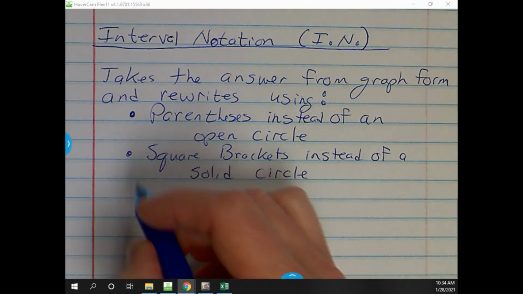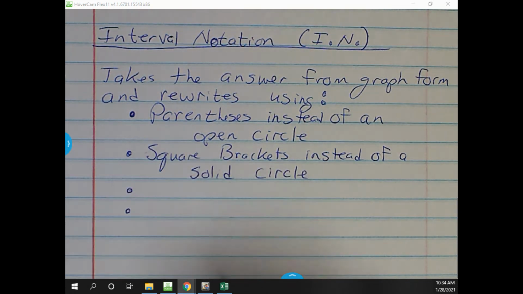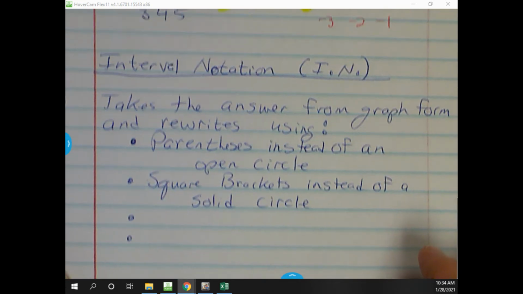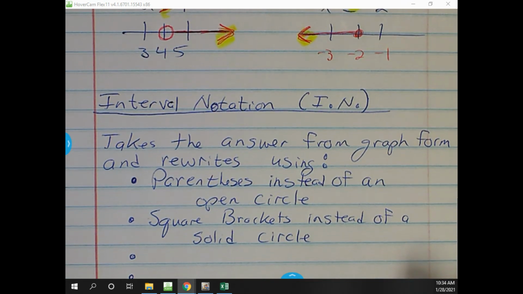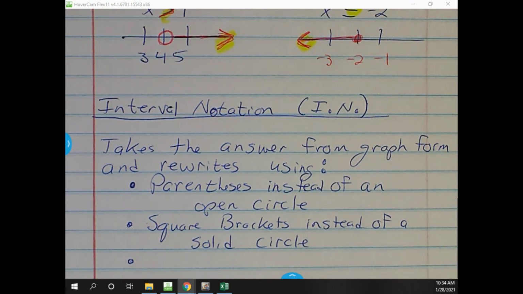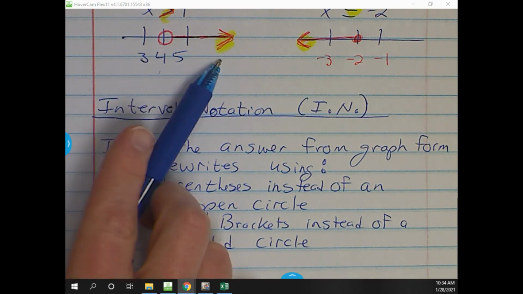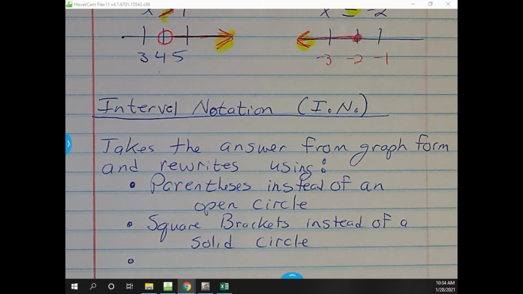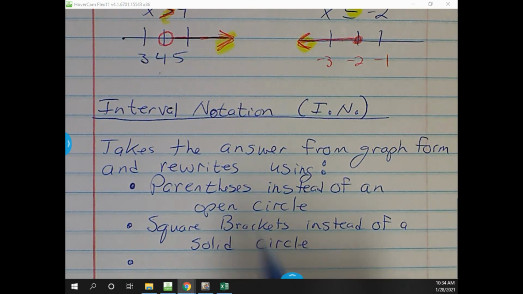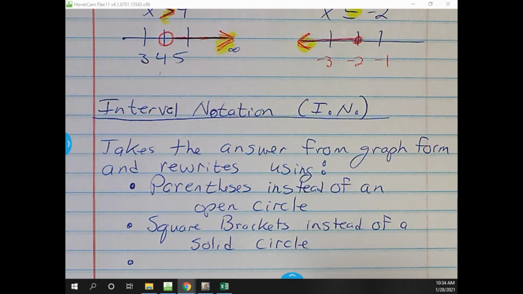Now, a couple other little details we have to make sure that we do. This is stuff that I've added in over the years as we've gone through and done this lesson more and realized some things. If we back up for just a second, let me go back up to these graphs up here. Here's what you have to think about. This graph starts at 4 and heads off to the right side. If you keep going to the right side, is there a biggest number, a max number that you can get to? There's not, right? You can go forever and ever. So if we were going on this part, this would go to infinity, right?